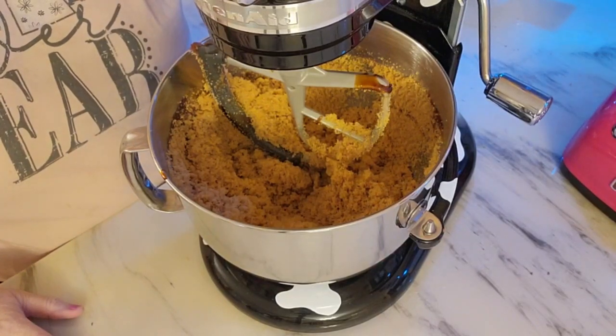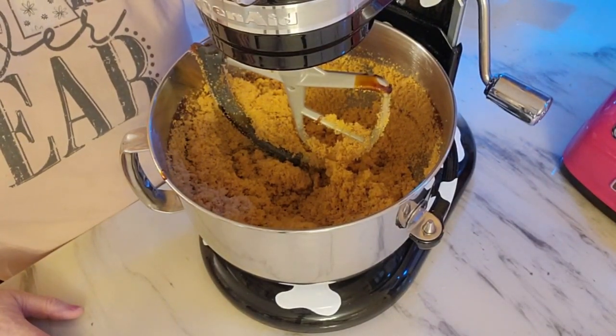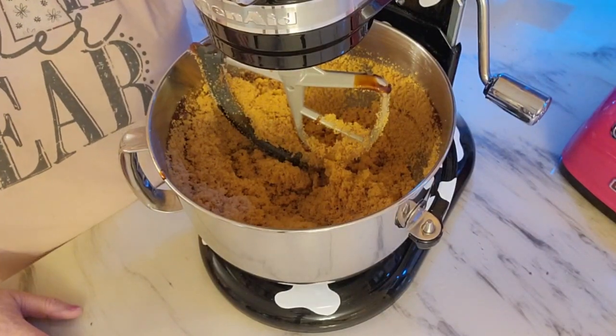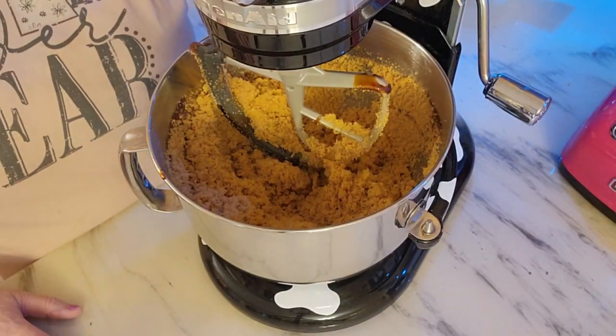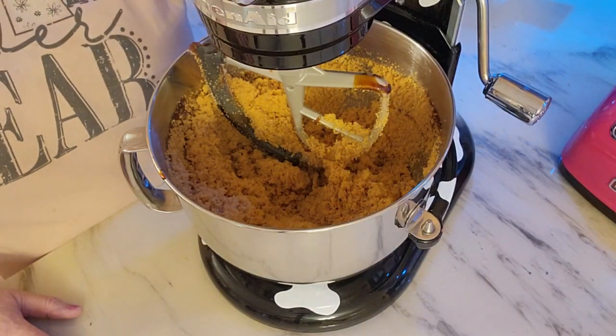Super simple, huh? Anyways, I'll be using some of this brown sugar here in just a little bit. I found a recipe online today and I so want to try it. So look forward to that. But this is the easiest way I know how to make brown sugar at home.